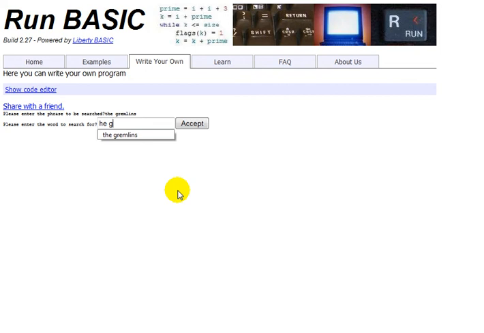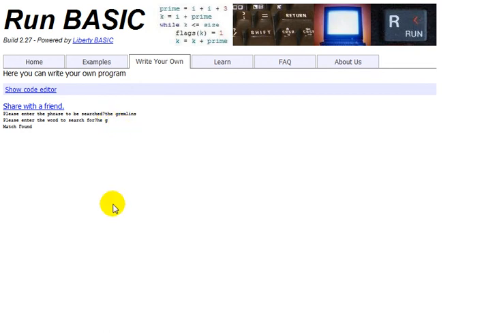You can put as many characters in as you want, as long as it's less than the number of characters in the phrase to be searched. And that again should come up with a match found, because obviously it's HE space G in the gremlins.